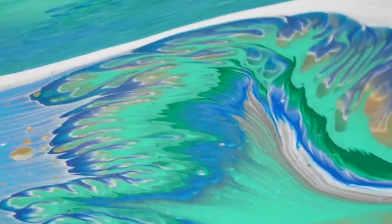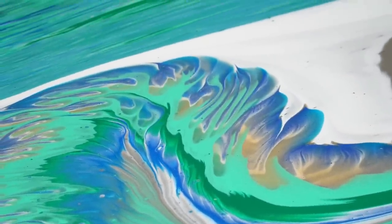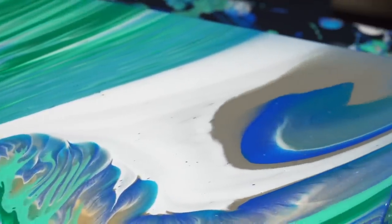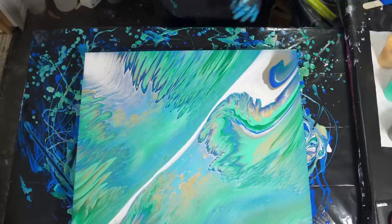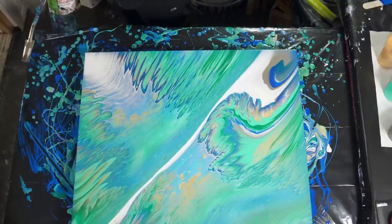I could take this off. I kind of should probably take that off, but I don't want to because it's just going to distort my cells. So, I think it's cool. It's going to stay like this. So, let's torch this again, and then we will be done.